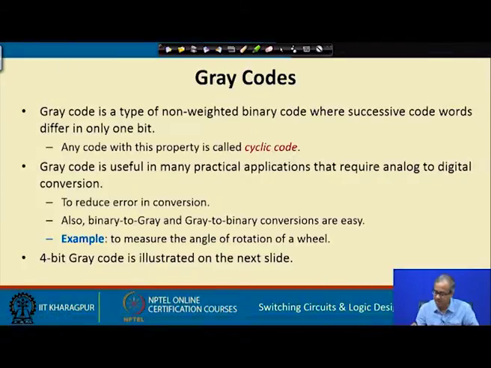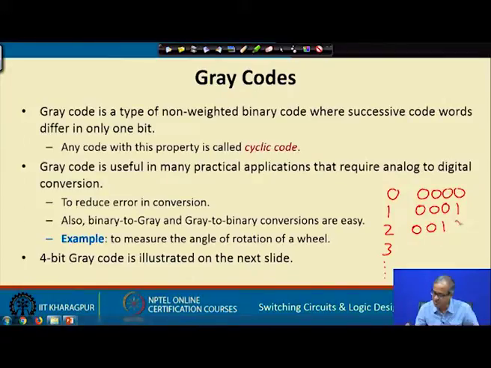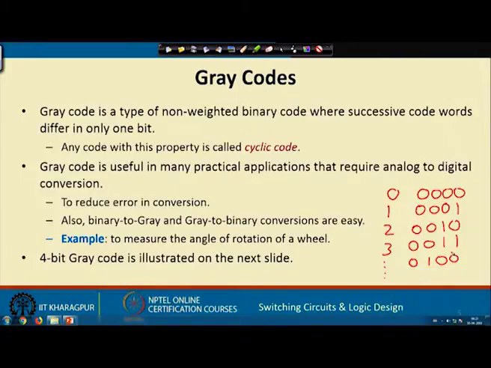Okay. Let us first talk about the conventional number system. When we talk about the numbers, let us say in decimal 0, 1, 2, 3, etc. When you write the representations in binary, let us say 4-bit representation, 0 is 0 0 0 0, 1 is 0 0 0 1, 2 is 0 0 1 0, 3 is 0 0 1 1, 4 is 0 1 0 0 and so on.